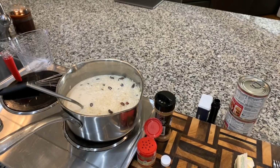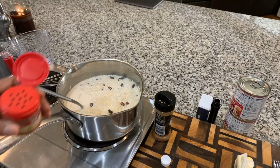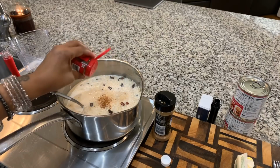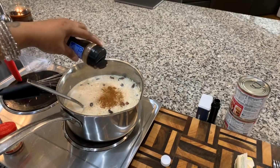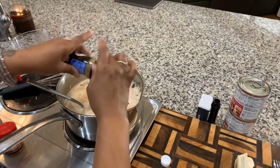Okay, now what I want to do, we're going to go in with that nutmeg. If you love a little tiny bit of nutmeg, get you some in, but I highly suggest anytime you're using nutmeg, use just a little bit. You don't need to get crazy with it. Like that right there, it looks like a tiny bit. It is, but that's enough. And then the cinnamon, you can go wild with it. Because I do. I love to go wild with cinnamon.